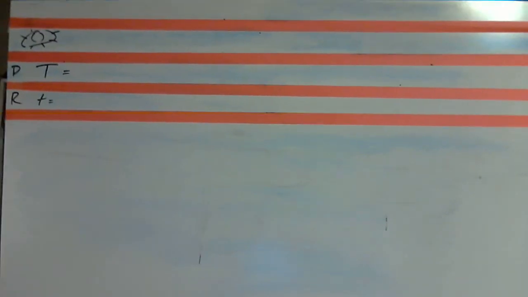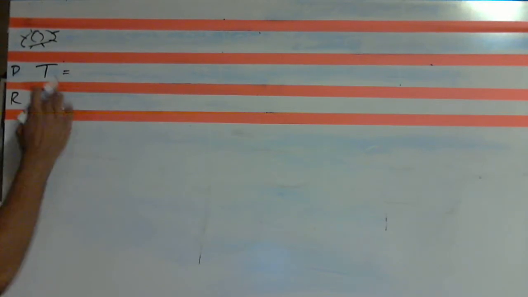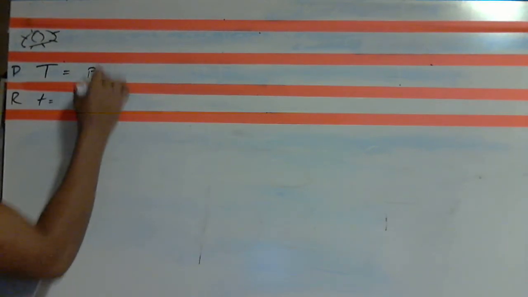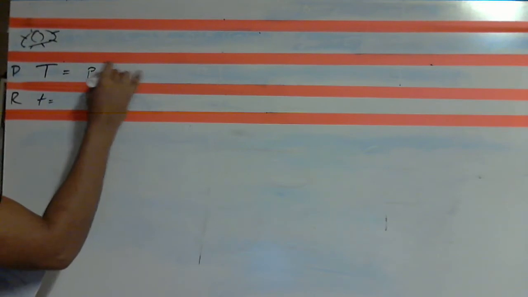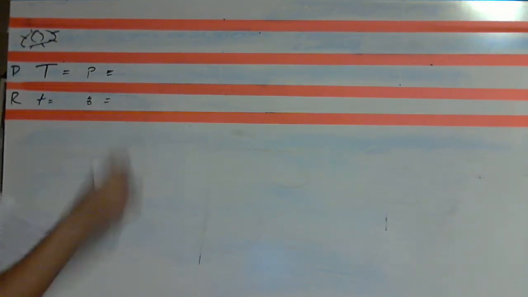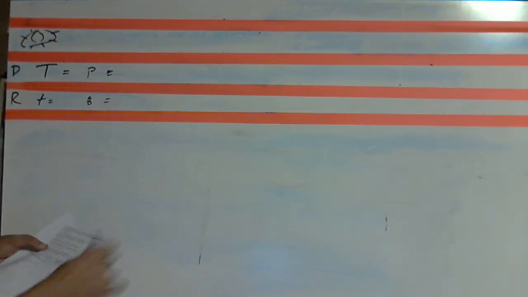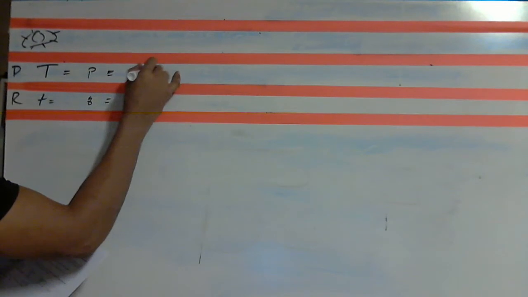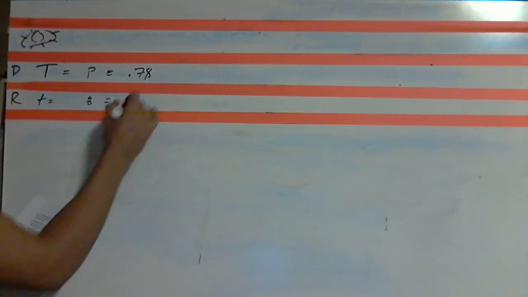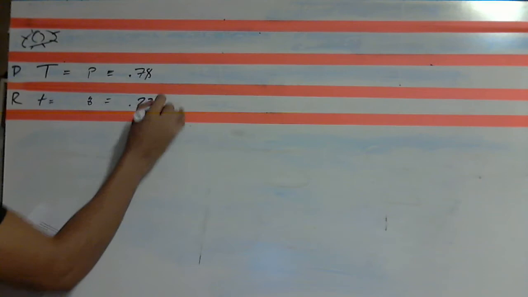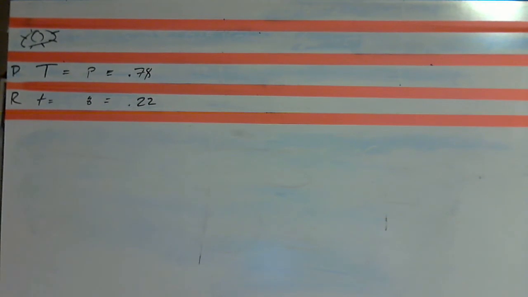All right, so they gave us, this is really technically our P, and this is technically our Q, since they already gave us the frequencies. So they said that this was going to be 0.78, and this was 0.22. All right, so we don't have to make a table in this problem. If they tell us the frequencies, we can go ahead and assume that's the P and Q. That is not P squared or Q squared, all right? So let's go ahead and use P and Q.